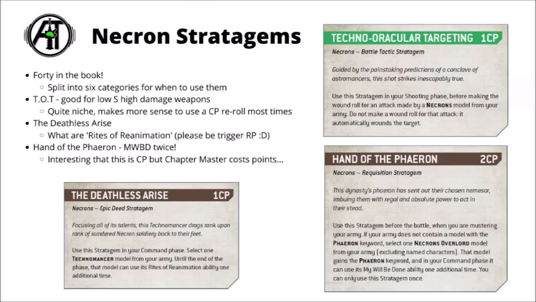It could just be the standard +1 to reanimation protocols as we've seen on the Crypteks at the moment, but I really hope it could be something fun like allowing you to trigger reanimation protocols an additional time. It would be nice to have a mechanic to try and see Necrons get back up from the dead, even after they've failed that initial reanimation protocol roll. There's a bit of a hint that it might be something different, not just +1 to their rolls.